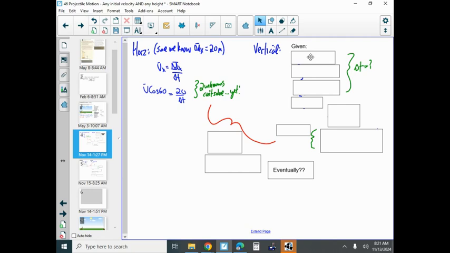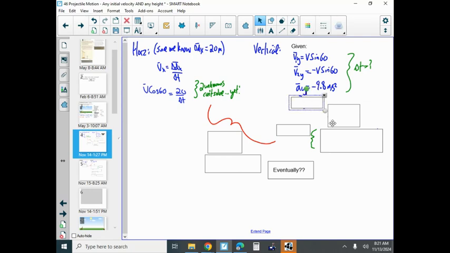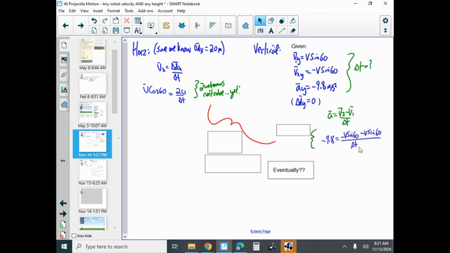The vertical information. We've got the initial velocity as an expression. We've got the final velocity as an expression, because we know what goes up must come down. And we have the acceleration. So from that, we could actually go ahead and get time, I suppose. Wasn't what I was thinking of saying here, but oh no, we can't, because we don't know v. So we still have two unknowns.